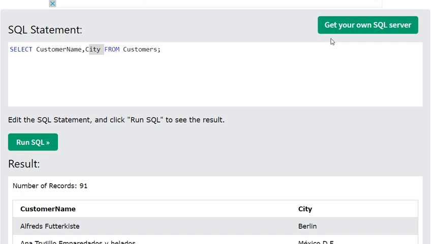So today we have learned the select statement and the syntax for select. The syntax for this statement is very easy. First you have to type SELECT, then field names separated by commas, then FROM the name of the table from which you are going to extract the data.